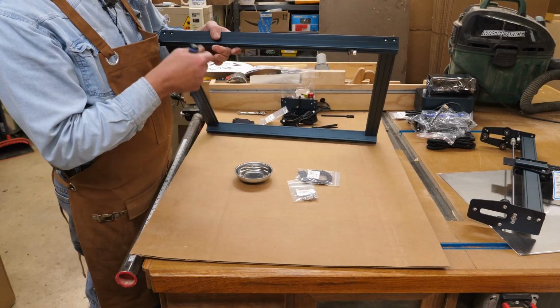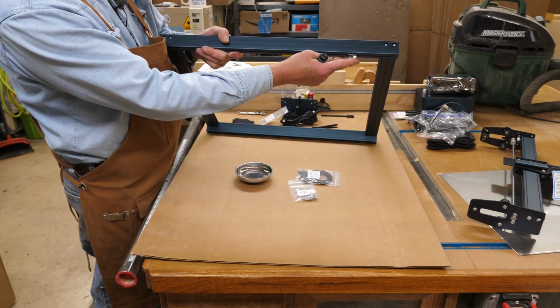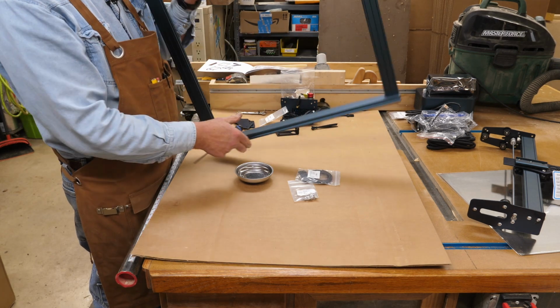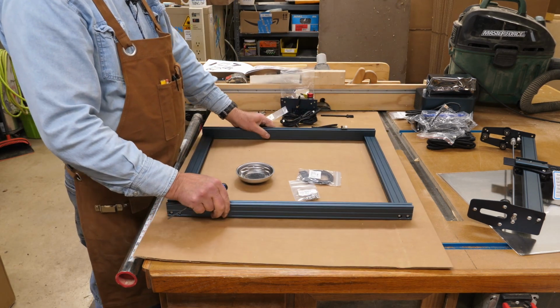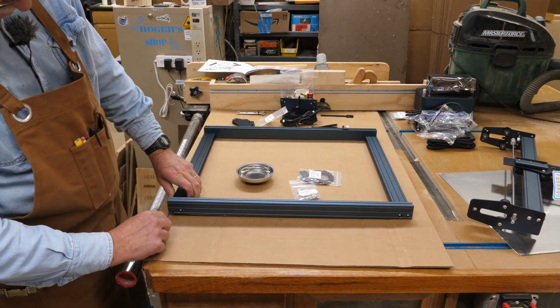Something to keep in mind as you are assembling this, I have some soft cardboard here. Do not damage your limit switch. So what I'm going to do now is flip it around the other way. We're going to be tightening up these good and tight now.